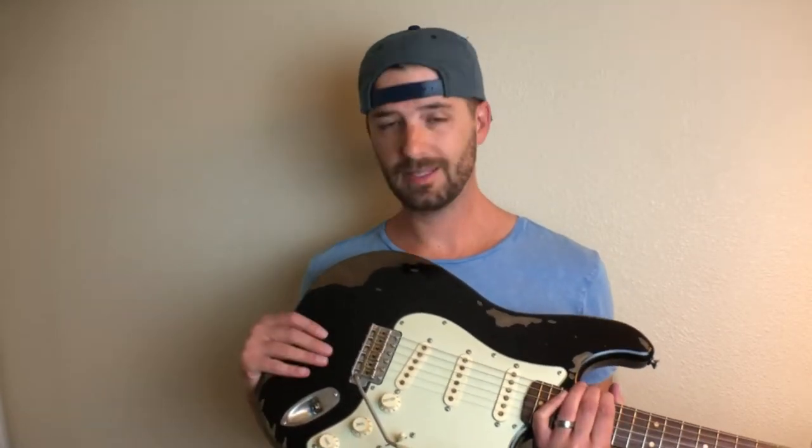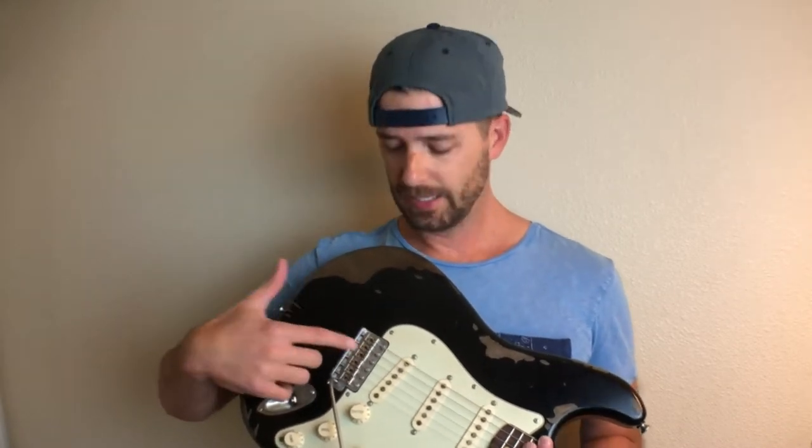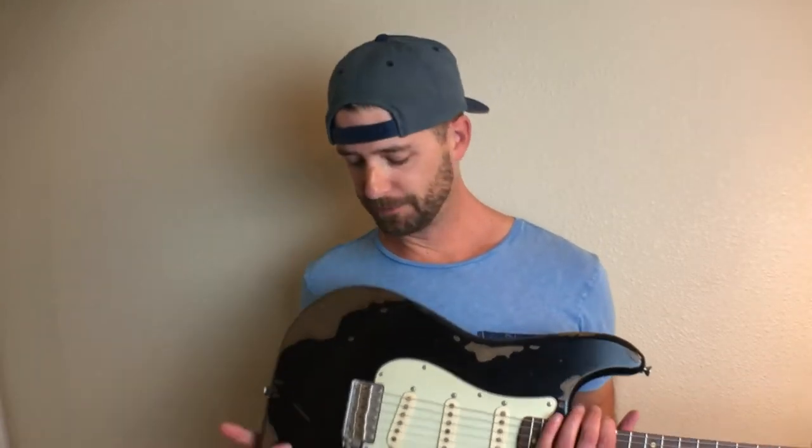Let me say upfront: when you're buying a body — this is a two-piece alder body I got from tonebomb.com — just be aware that sometimes they come with tremolo assembly holes pre-drilled, and that's the way I chose to buy mine. If you're really industrious and want to start with a scrap of wood and carve out a Strat or Tele body yourself, kudos to you — that's not something I've attempted, and I don't have the tools for it anyway. But with pretty much rudimentary tools, you can get a lot done without purchasing a lot in tools.